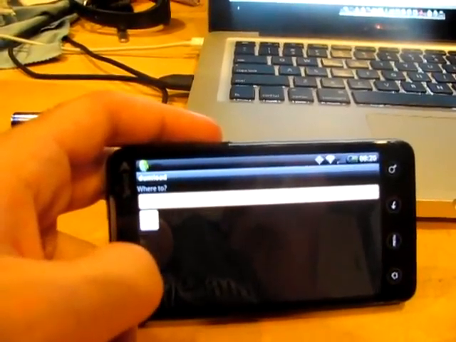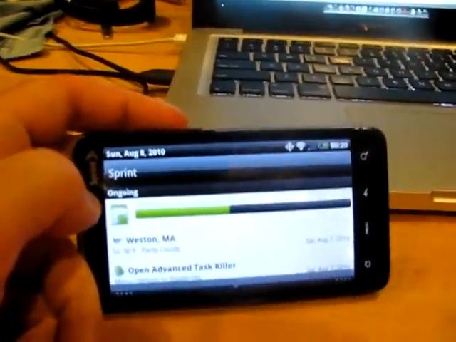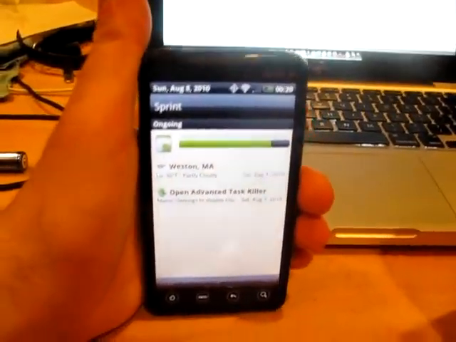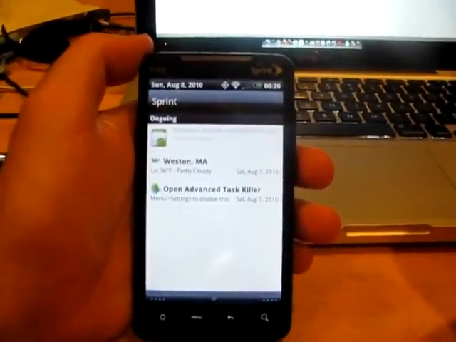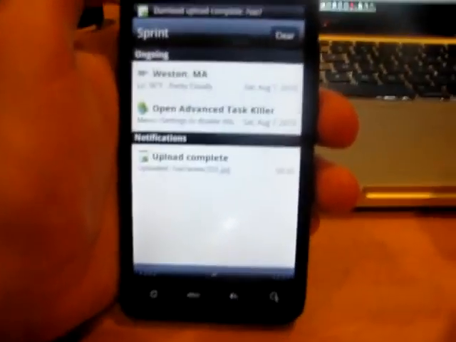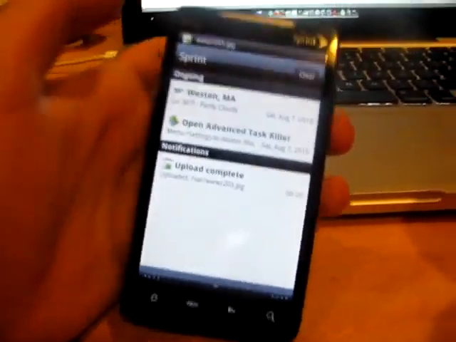So I'm going to hit go, and it will go ahead and upload it to /var/www on yes. And as you can see, it gives you a progress bar in the notification window as it uploads, and then it automatically invokes a process on the remote machine that I call pscale, which goes and resizes the image. And there you go, now it says upload complete, and that notification can go away.